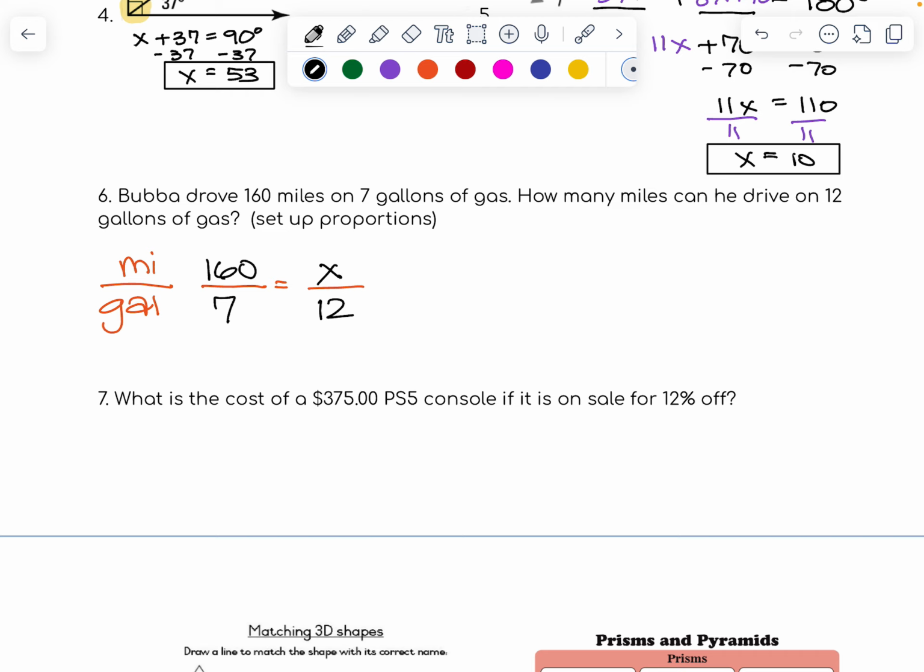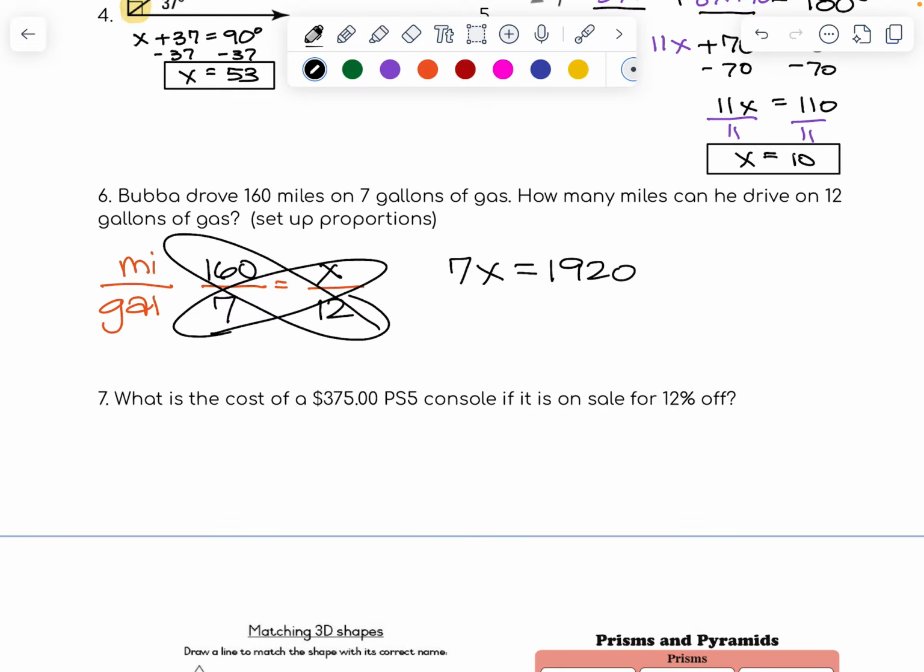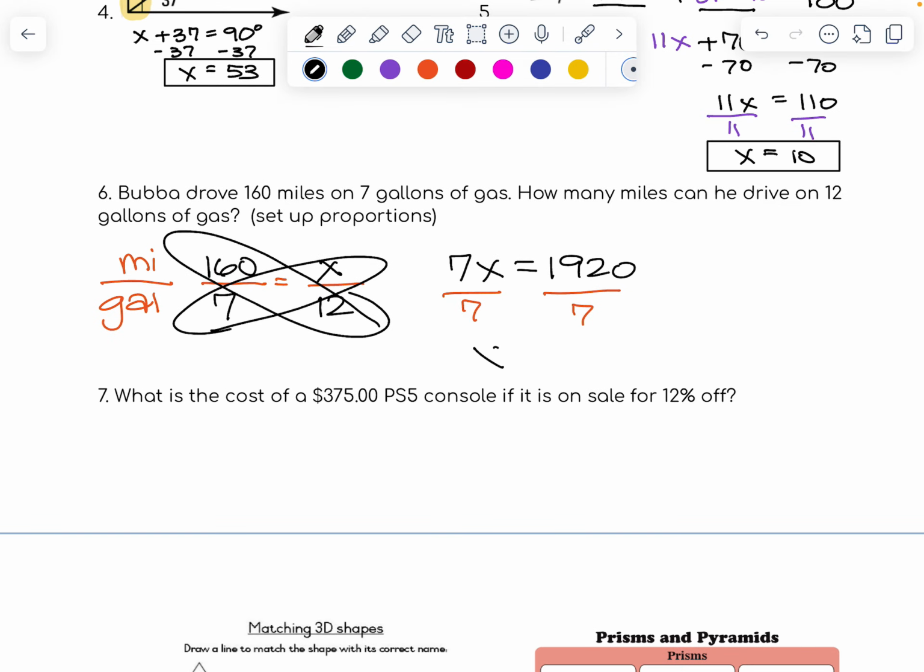If you have 2 equal ratios, let's cross multiply them. That'd be 7x equals, now go the other direction. I would do 12 times 160 with my handy calculator and get 1920. I want x by itself, so I'm going to divide by 7. What I do to one side, I do to the other. x equals, I don't know what that is. It's really gross. 274 point, I'm going to round it to 0.29. All right, and I was solving for miles. That's how many miles I can go on 12 gallons. See, that's not bad.